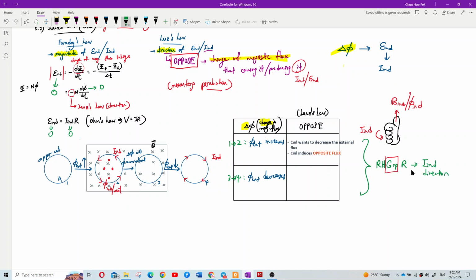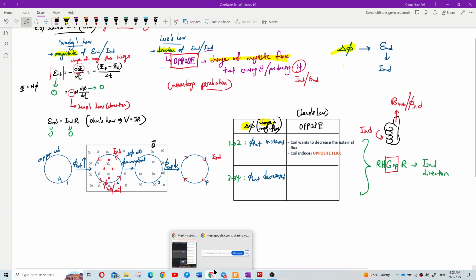Induced current direction, Lenz law. See that? Just look, this is the thumb. The thumb is for induced flux. The induced flux is out of the paper, out of the page. Are you using your right hand now? Class, are you using your right hand or you just listen passively? Your thumb should point out of the page right now. And then your forefinger points in what direction?